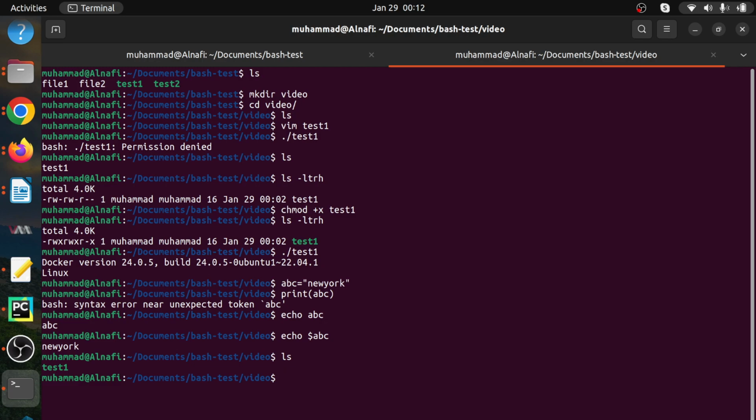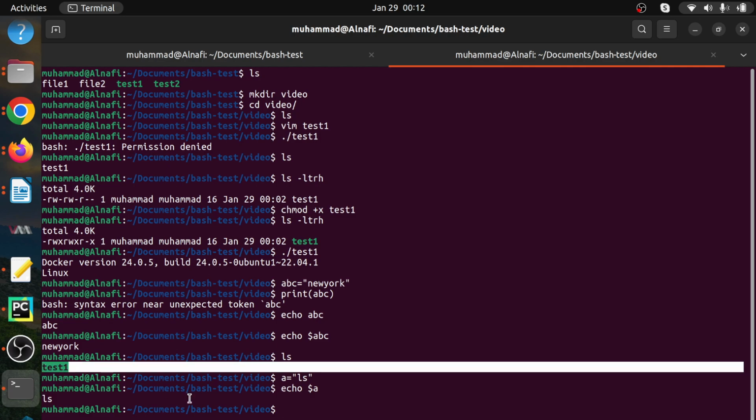I take a variable a is equal to ls, and if I want to call this one, echo dollar a, it's not working. It's only printing the ls, not all the files which I want to see as a result.